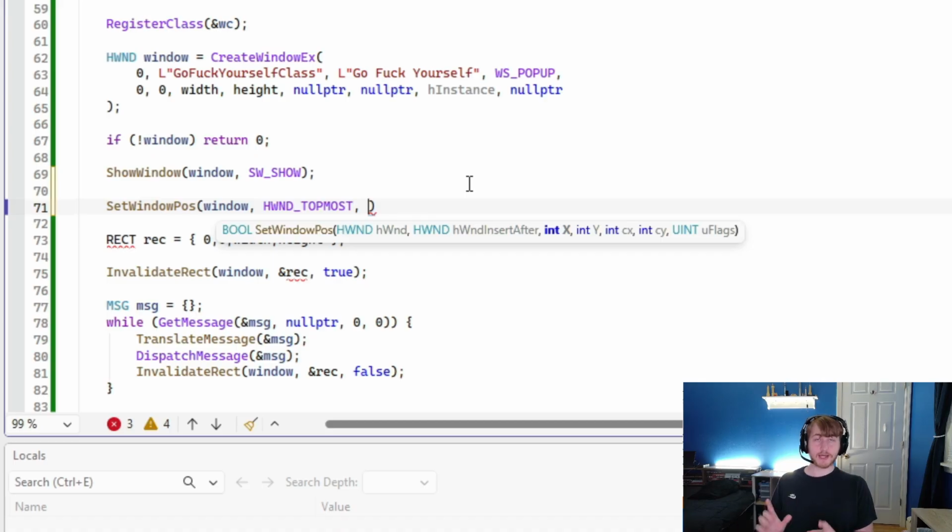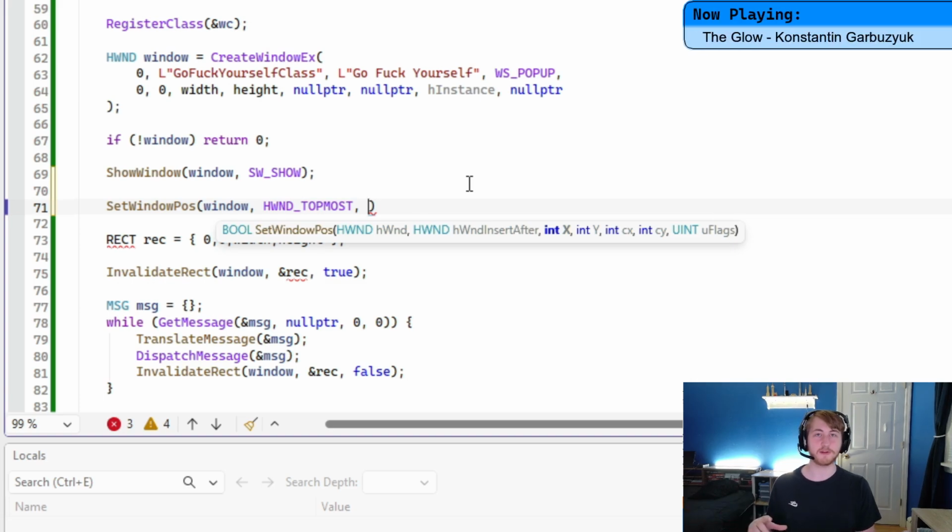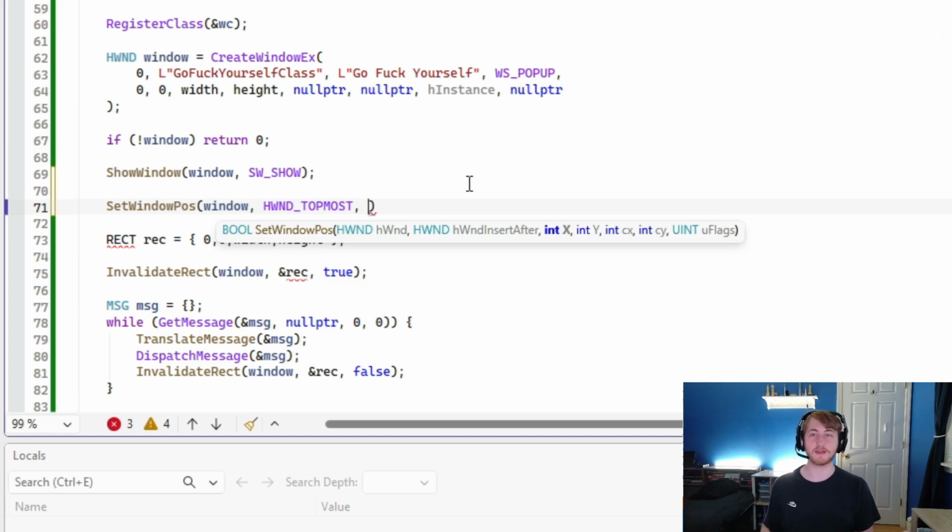Actually, if you set topmost and you only have one monitor and your task manager is not set up to appear topmost, you can lock yourself out of your computer, basically. Well, actually, no, because Alt F4 will still work. I'm thinking of other programs I've coded in the past which will catch Alt F4 and make it not work. But if you really want to screw yourself over, you can set this to topmost with these same parameters as before. Ooh, yeah, I did that right.